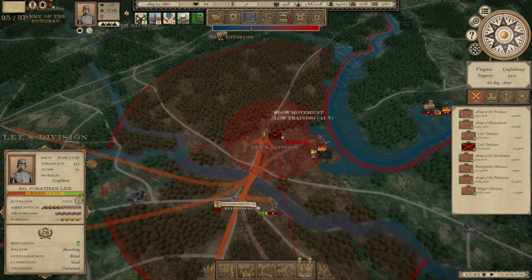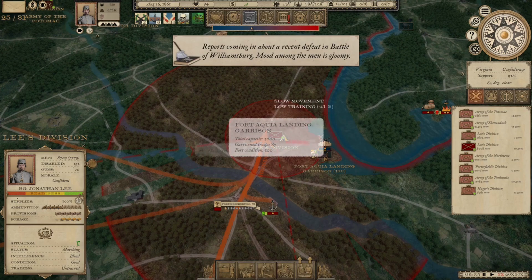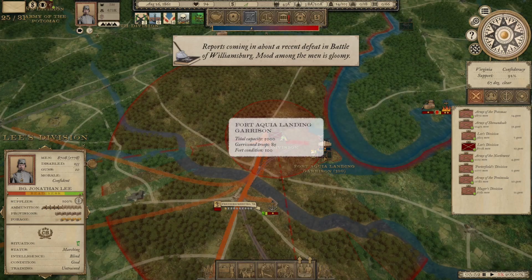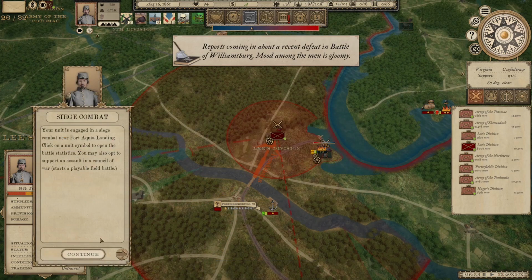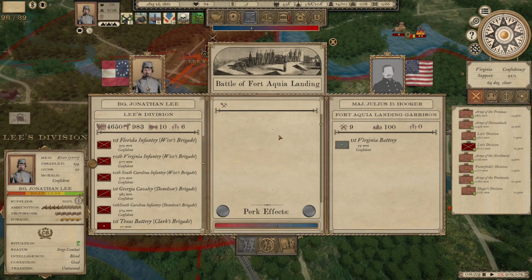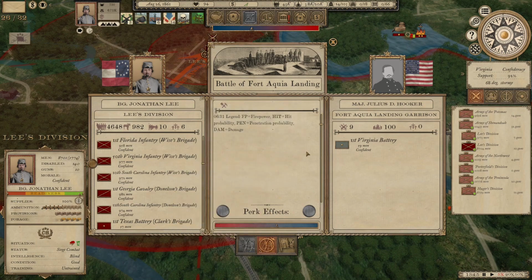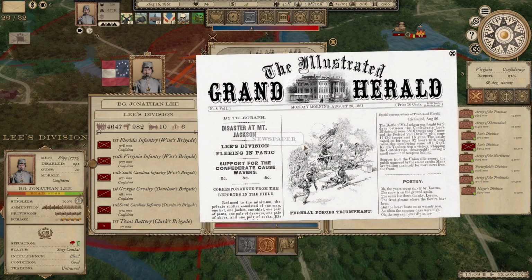We have over 5,700 soldiers, but only 10 artillery pieces. And we do not know exactly what this garrison brings to the field. They only have 58 soldiers, but they might have much better artillery than we do. If possible, I want our soldiers to charge to make sure that we are not getting trapped in a long siege. And there was a disaster at Mount Jackson.